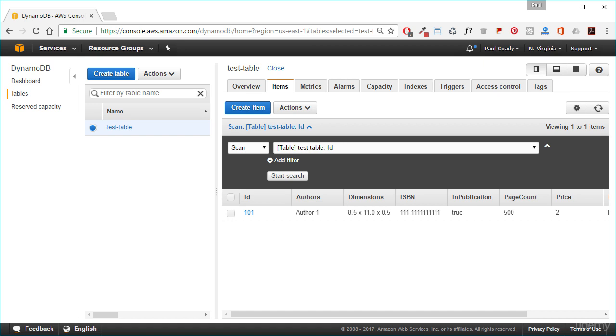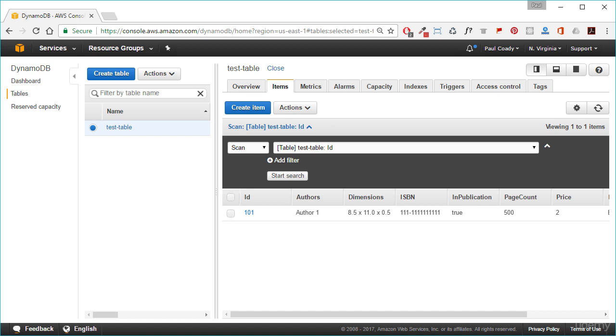So the way you would do that is to import the data using a batch write command, and you would import that data as a JSON file, which would contain all the details of those items. You would use the batch write command in one of the SDKs, or else with the command line interface tools. So we're going to use the command line interface tools to import quite a number of items, and we're going to have a look at that.